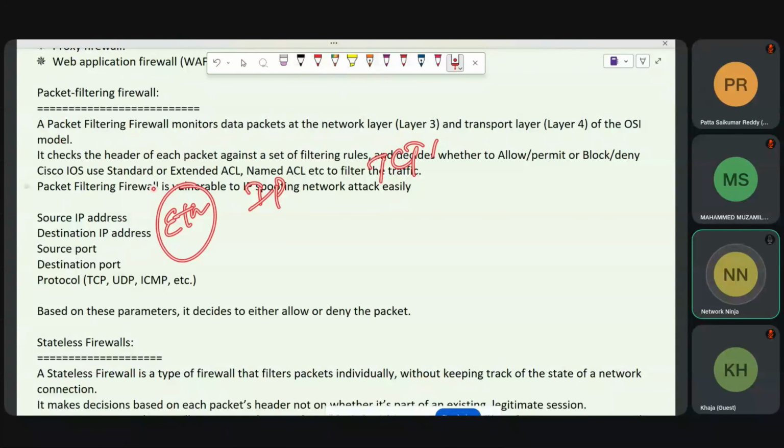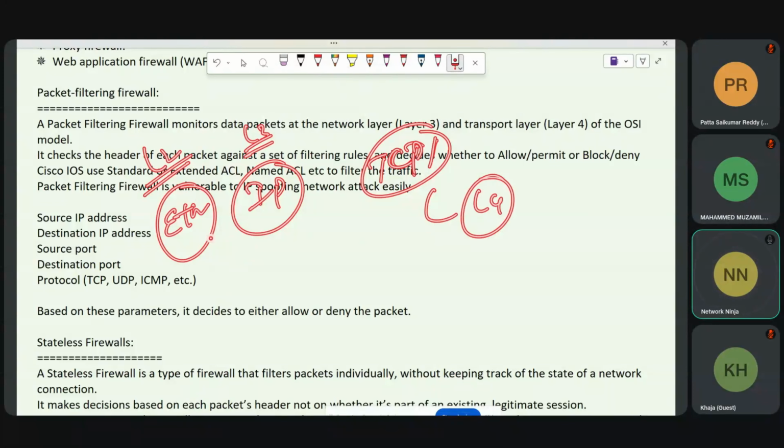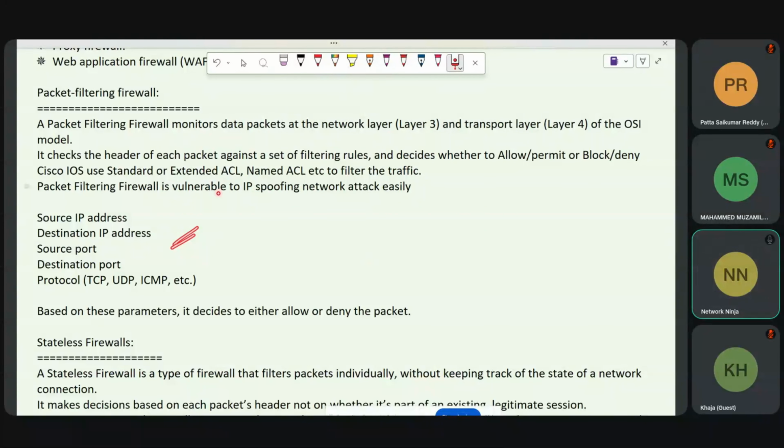The Ethernet header is added on layer 2, the IP header is added on layer 3, and the TCP/IP header is added on layer 4. Clear? This we need to be clear on, then only will we be in a good position to understand what exactly the filtering is. Clear? And bol Zamil.